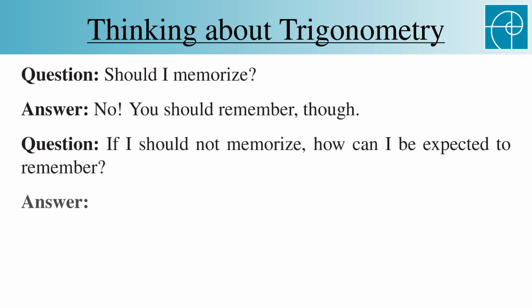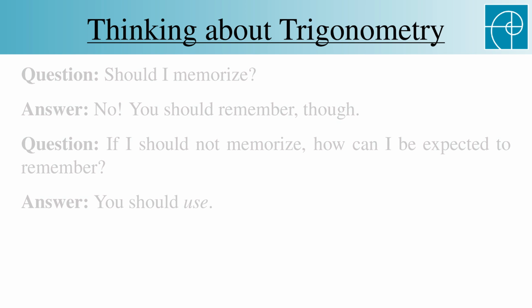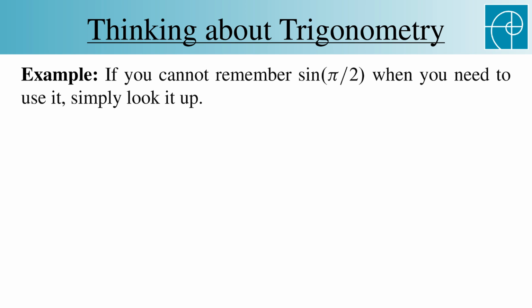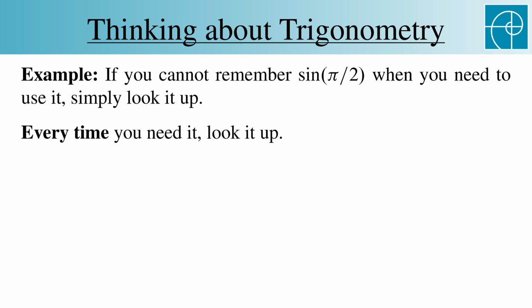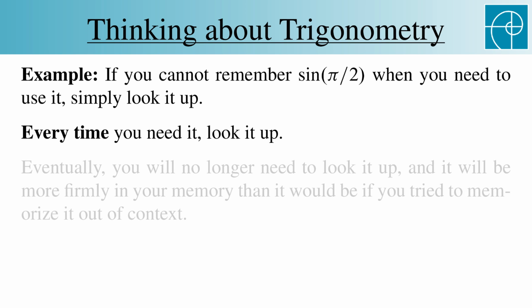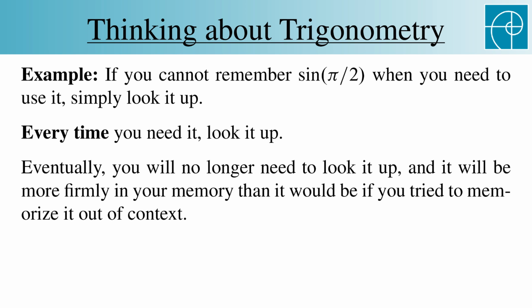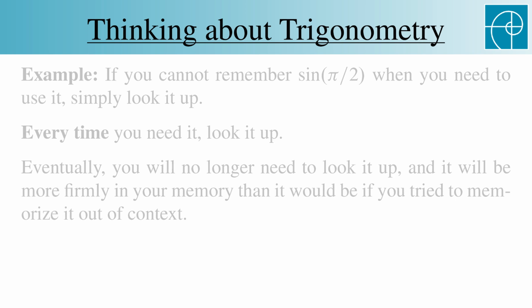And the answer is that you should use. For example, if you can't remember sine of pi over 2 when you need to use it, simply look it up. Every time you need it, look it up. Eventually, you'll no longer need to look it up, and it will be more firmly in your memory than it would be if you tried to memorize it out of context.